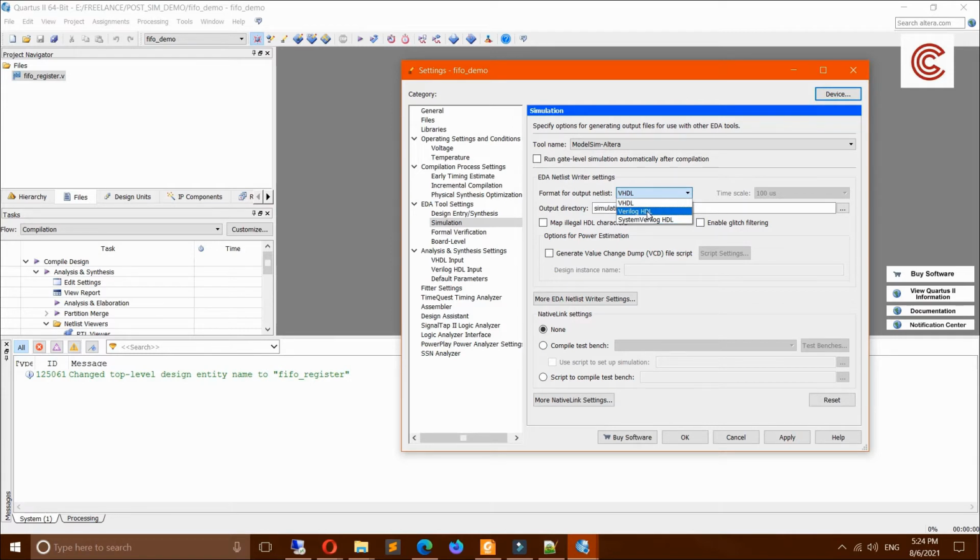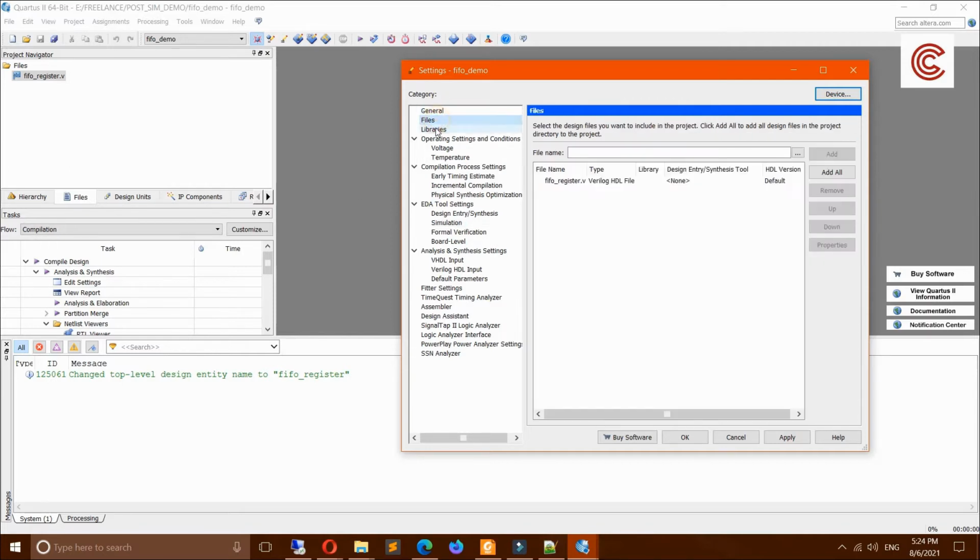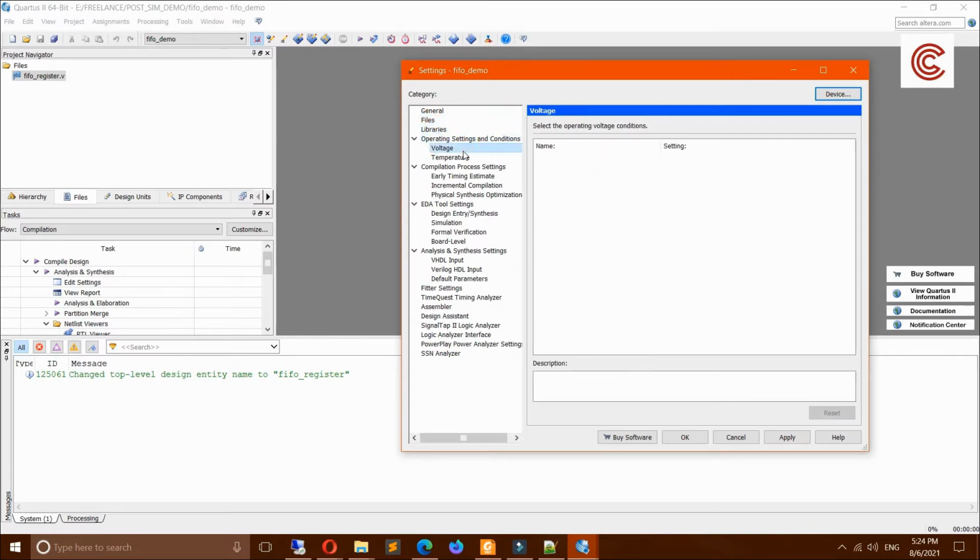If you code in Verilog, choose Verilog; if you code in VHDL, you have to choose VHDL. In this situation, I choose Verilog. Okay, and then we click OK.